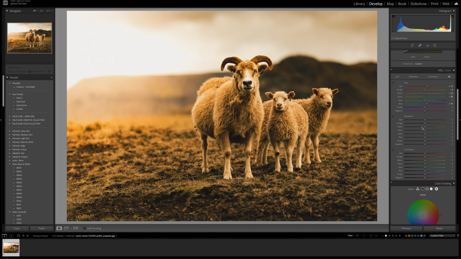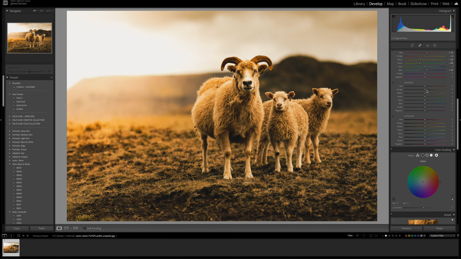And then let's jump to the saturation then. Just take a little bit of that red out. And same with the orange. So let's just bring this down to around there. That's good, -16. And then the yellow, I'm going to bring that down a little bit more. So 42 works pretty well. Same with the green, around the same, maybe a little bit more.